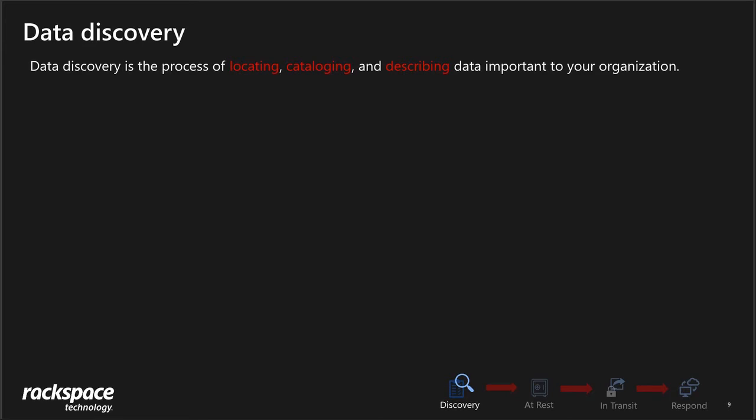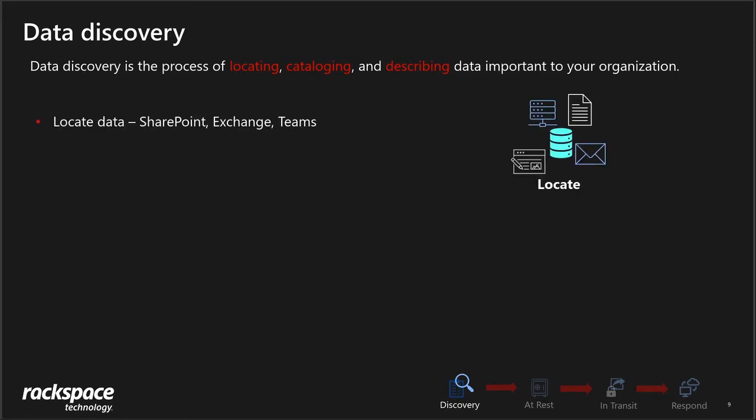So first, let's talk about data discovery a bit and make sure we're all on the same page here. This process, we found, involves three main steps. The first step is to locate the data. It may seem kind of silly, but this can sometimes be a fairly challenging part of this process. Where is all of this data? If you've recently migrated, it could be that everything's in a good spot, but also the migration may have been quick and things were put all over the place. So this is a process of documenting where everything lives, where the data lives in your system.